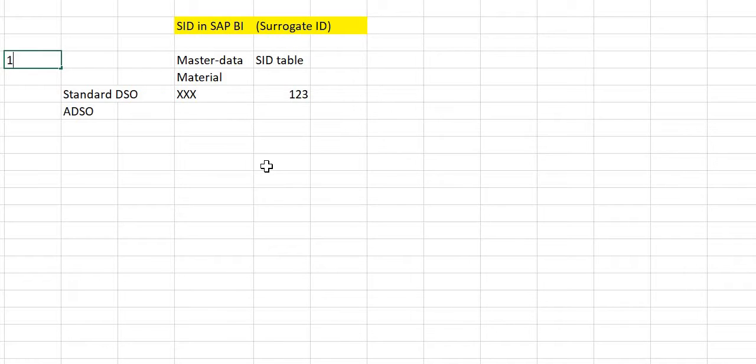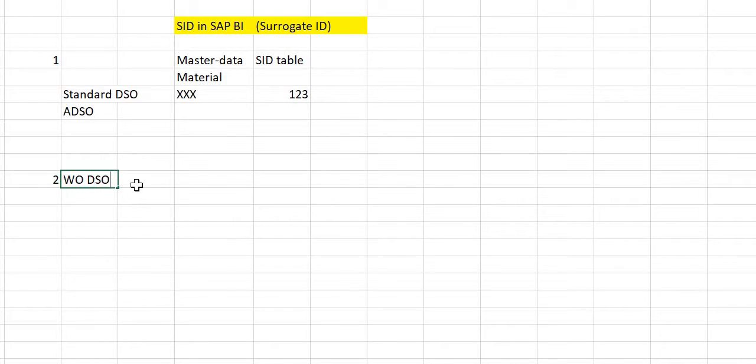I'll also tell you how it is relevant to the extended star schema, which will follow soon. The second point is the write-optimized ADSO, which we also create in our staging layer for different developments.